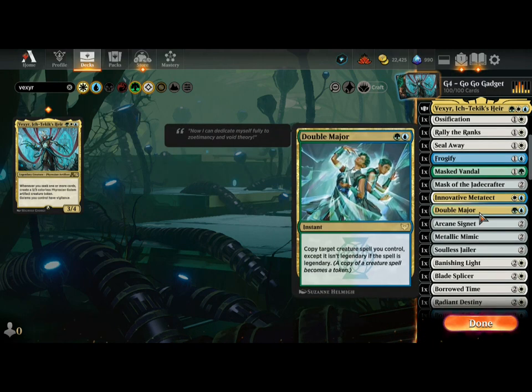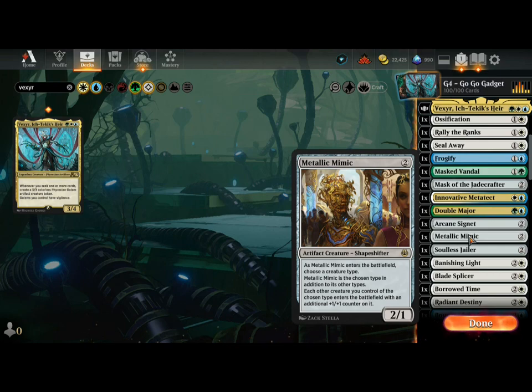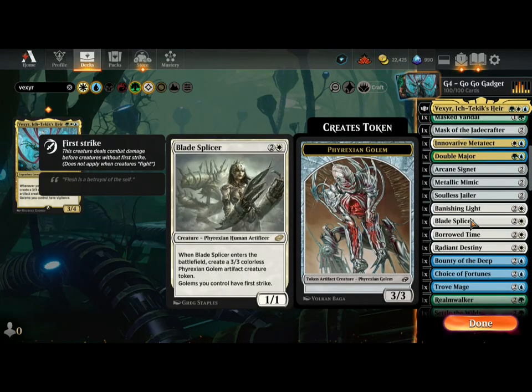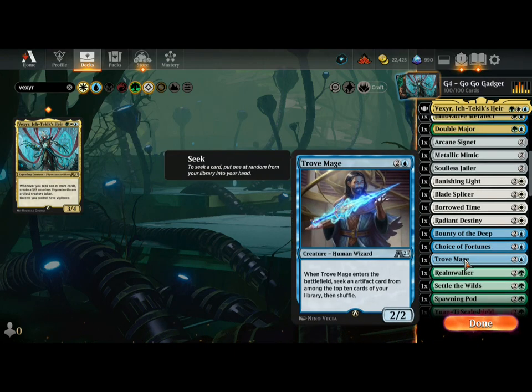Double Major, so we can make a copy. What are we making copies of? Well, we'll get onto that in a minute. But we have several cards in here to make copies. One option is Metallic Mimic, so that they can enter with more 1/1 counters on it. Another good option, not Blade Splicer, but Blade Splicer is nice in this deck. Another good option for things to copy include this Trove Mage, so that we can do more seeking.